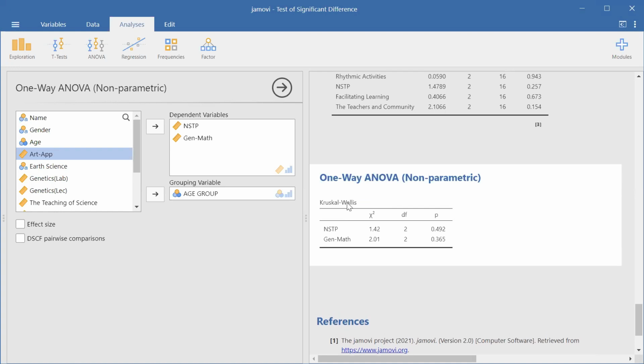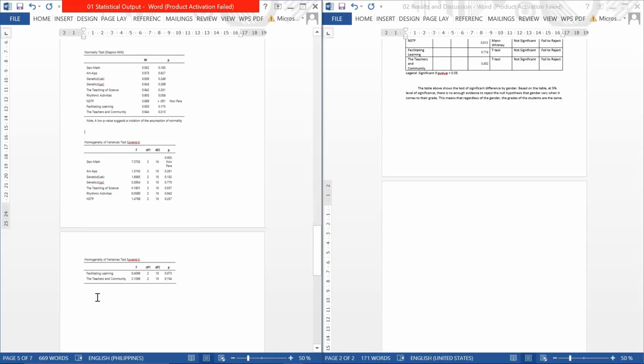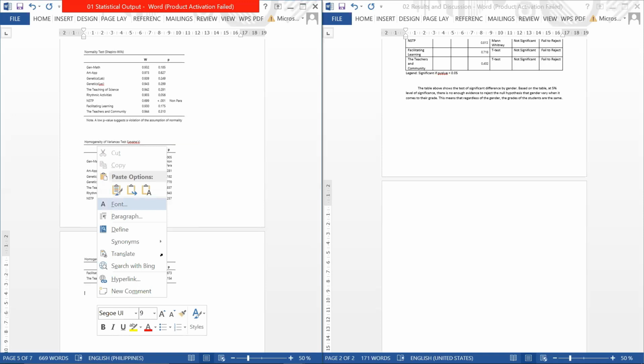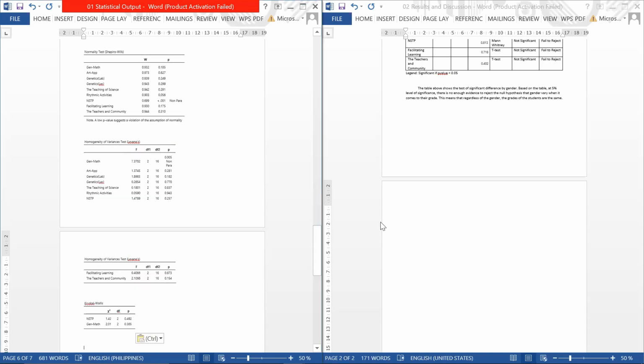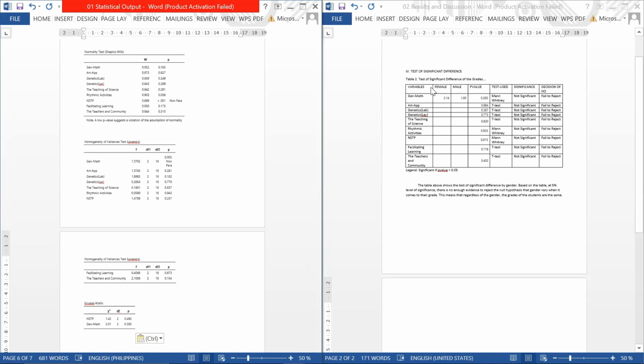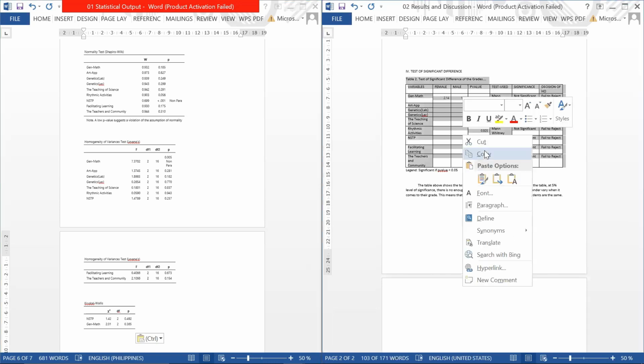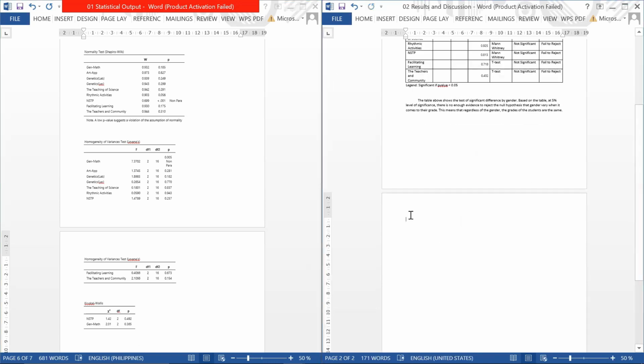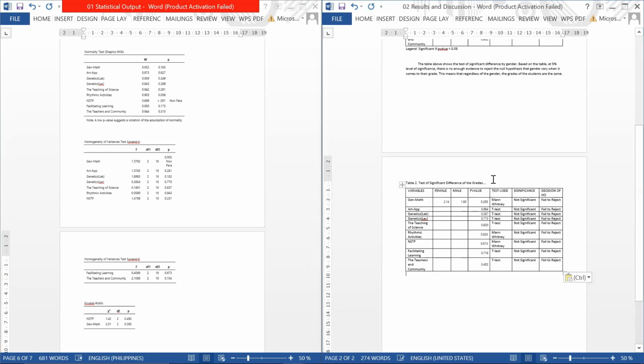Okay, so still the p-value is not less than 0.05. So therefore, there is no significant difference. This means that even though you are less than or greater than 20 years old, you have the same grade. Okay?